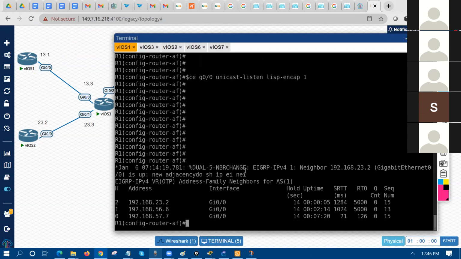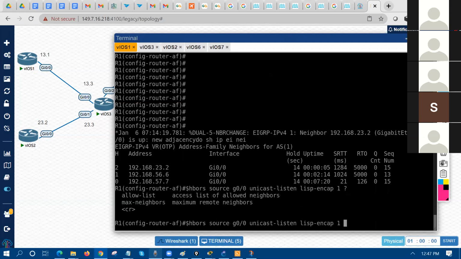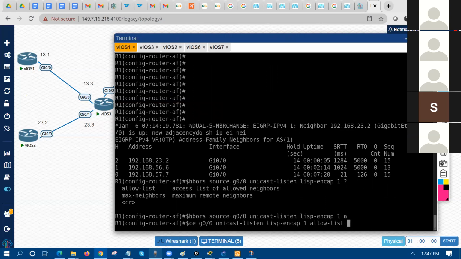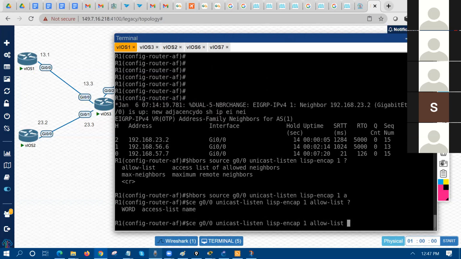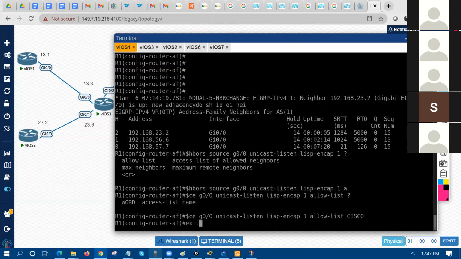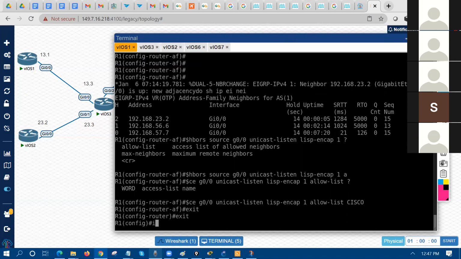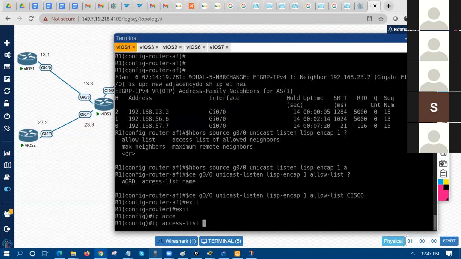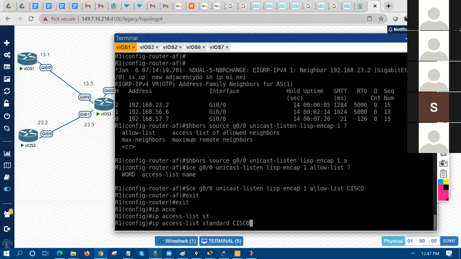I say neighbor, then the list of capitals, and put the question mark. You will have an option of allow-list. In the allow-list, I'm going to call any ACL number. I'm going to call the ACL named Cisco. And I'm just going to create one ACL, ip access-list standard Cisco.